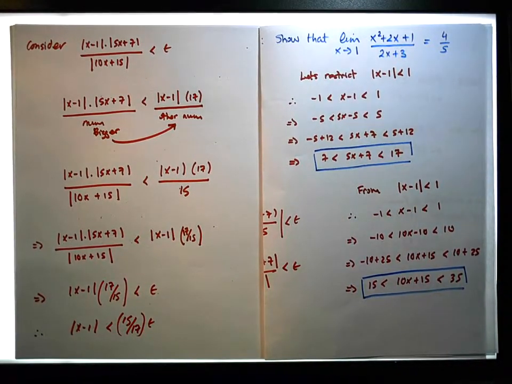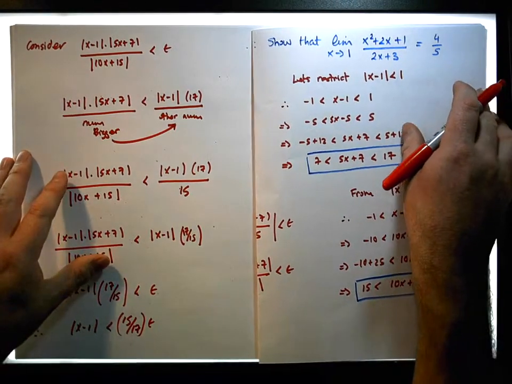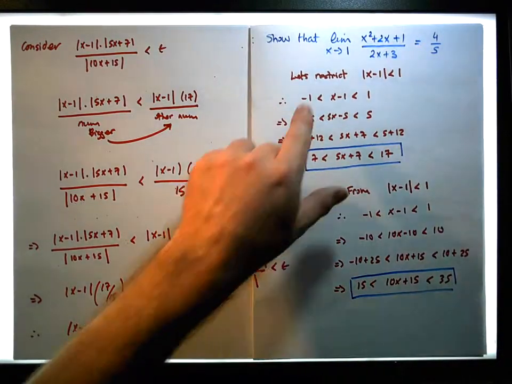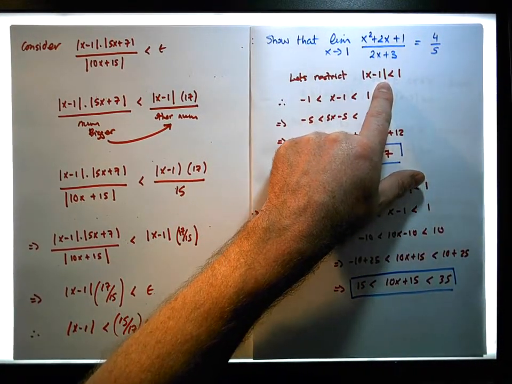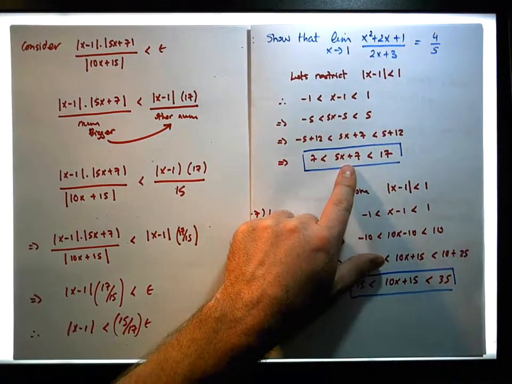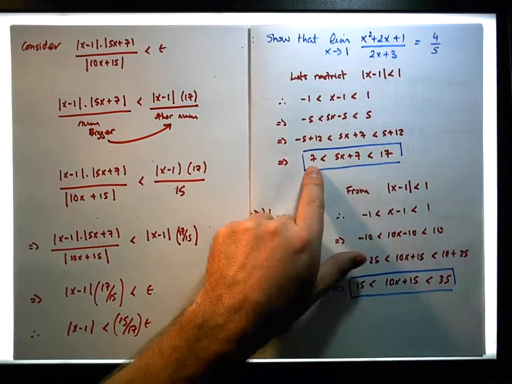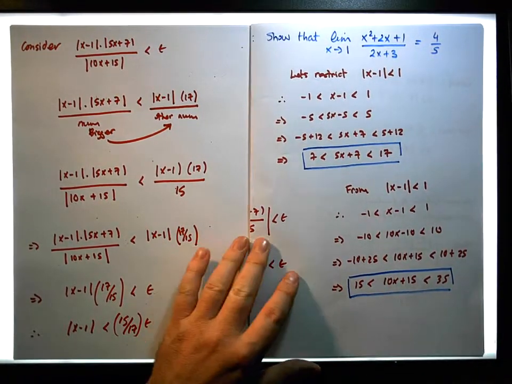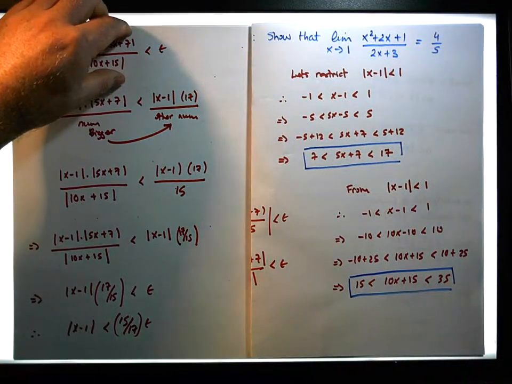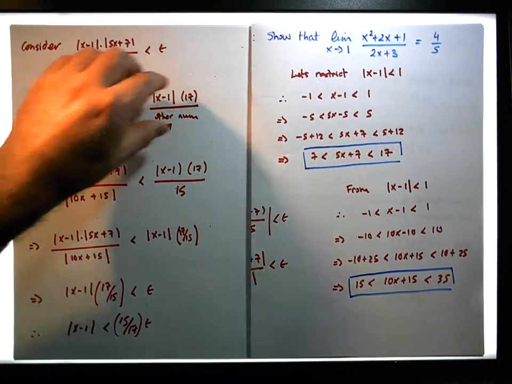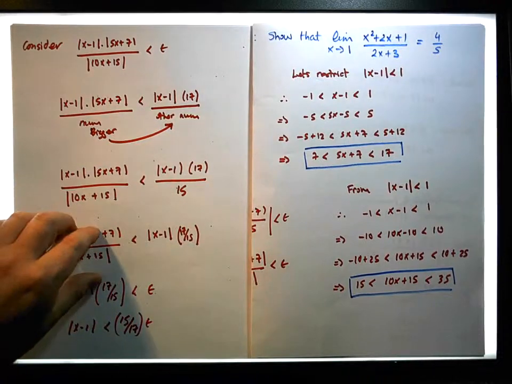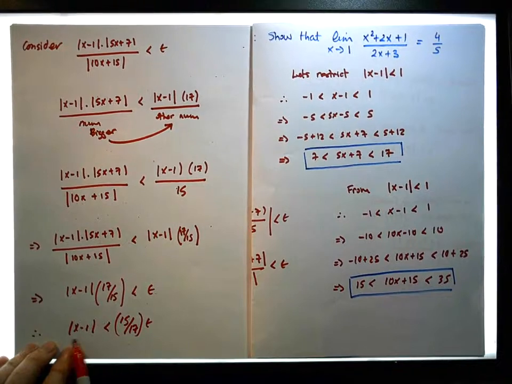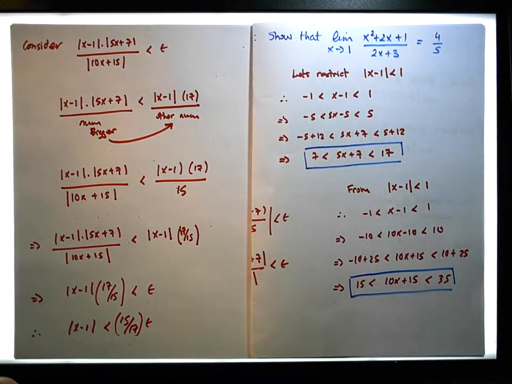So what we've done here is a little bit of magic, just a little bit of algebra, a little bit of work and our understanding of absolute values. Under this particular restriction, we've found the characteristics of 5x plus 7. We've bounded it above and below. We found the characteristics of 10x plus 15. We've bounded it above and below. And then we've taken this left-hand side of the inequality and found a number that it's continually less than, in terms of epsilon times |x minus 1|, which is what we need from the premise of our argument.